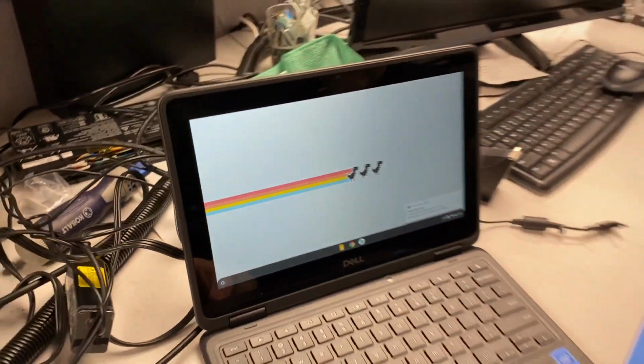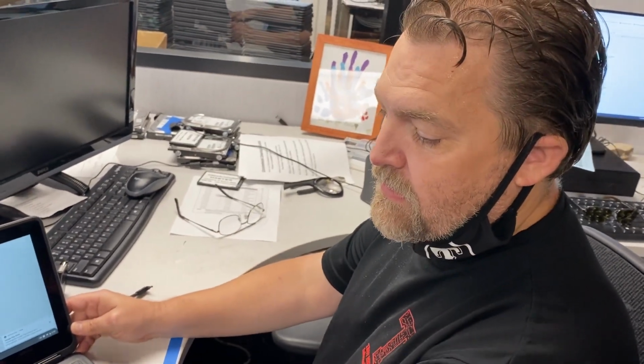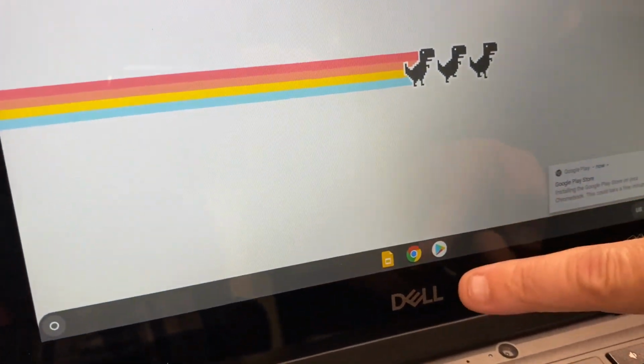Yeah, we're gonna walk through that right now. The main one that you need to know is the Google Chrome icon on the very bottom of the screen. It's called the shelf, and it's located on the shelf.